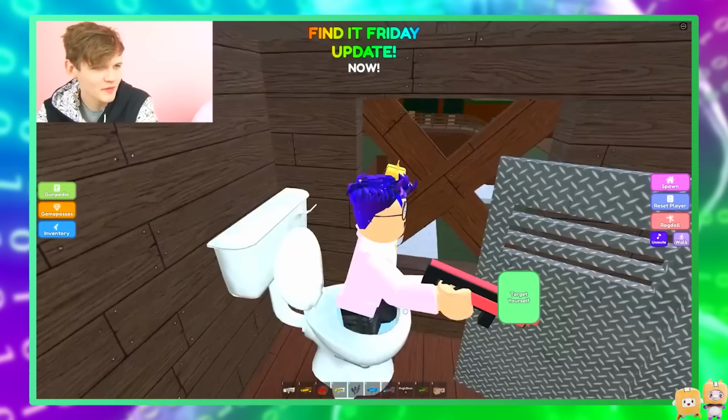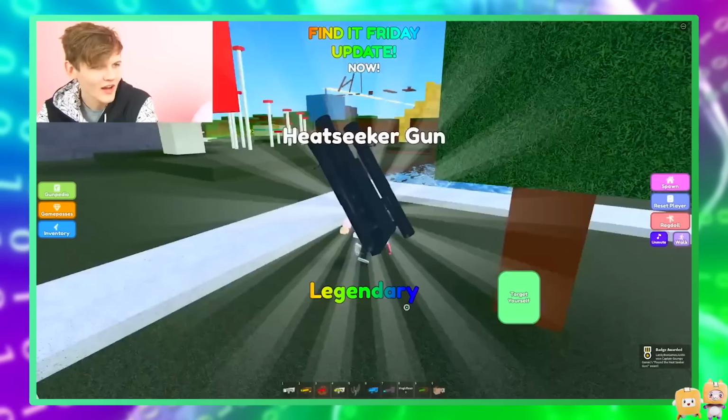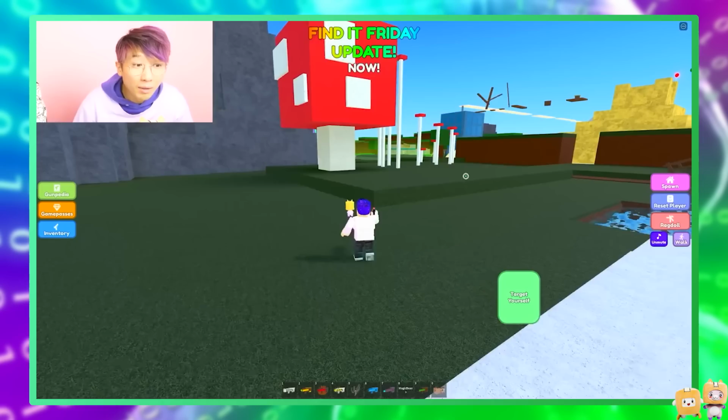Wait, no way. What is this? Whoa, the Heat Seeker Blaster. Wow, what does that do? This is so cool, guys. We just got legendary info. Fire heat seeking missiles. So it'll track anything that's warm.